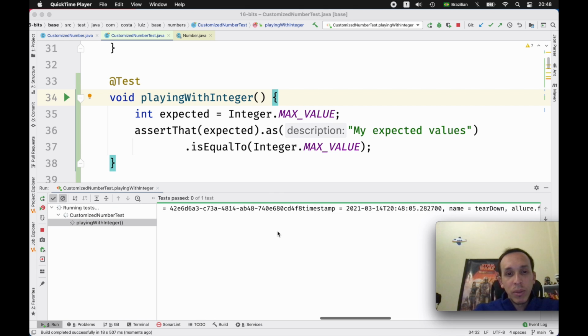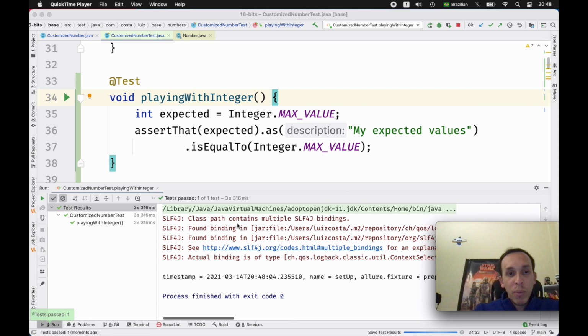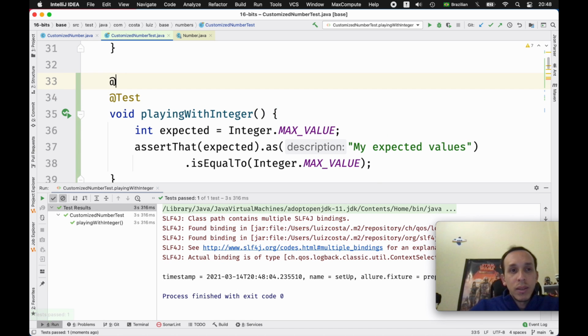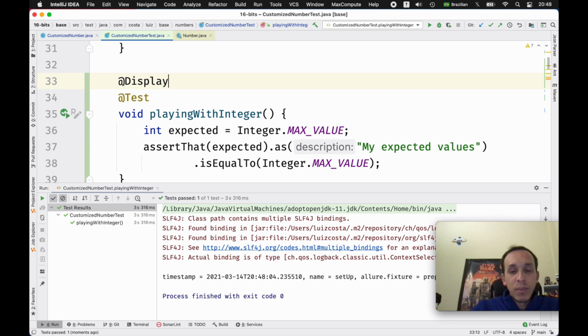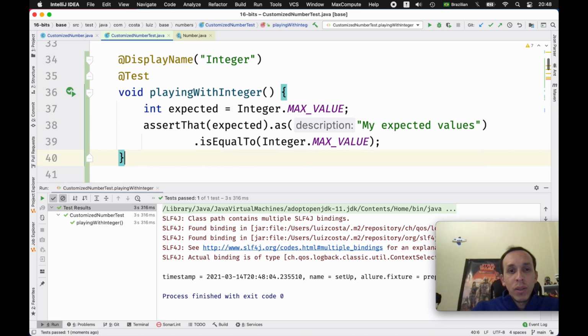In this project I'm using Allure for reports. But okay, it's working. So let's just change the display name to Integer, and you can also try to do another assert.